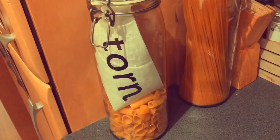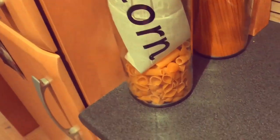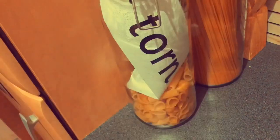Yoo-hoo! Or you could hide the words around the house. There's the other one. Need to get some more pasta. Does anybody know where I can get some?